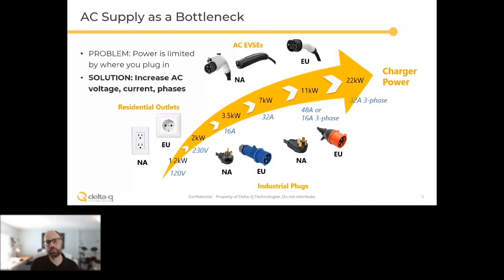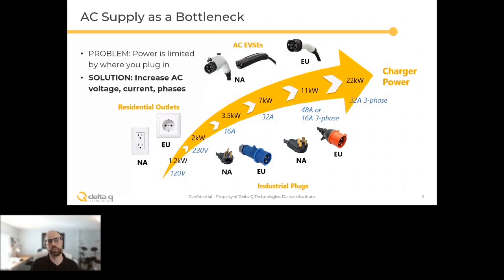I've shown this as topping out at 22 kilowatts, which is where things typically top out in terms of industrial outlets and EVSE AC charge stations. It's possible to get higher power, but it starts to be specialized outlets. So the solution is pretty straightforward, but there is now a trade-off. If you've got a higher power charger, you can't just plug in anywhere.